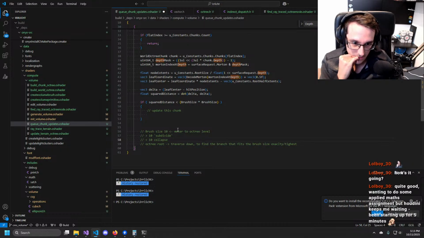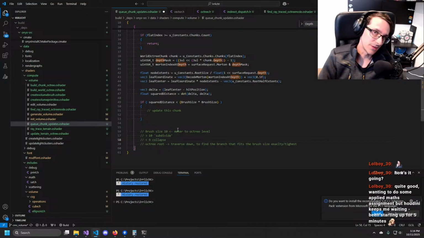No, that doesn't work, right? Because we could paint into one that is at 11 or something like that, or at 9, which is the less detailed version. So no, that doesn't really work.